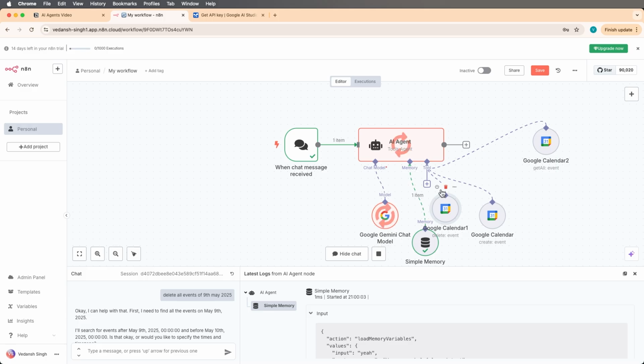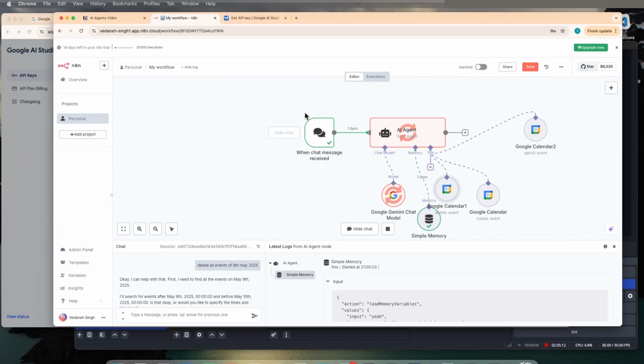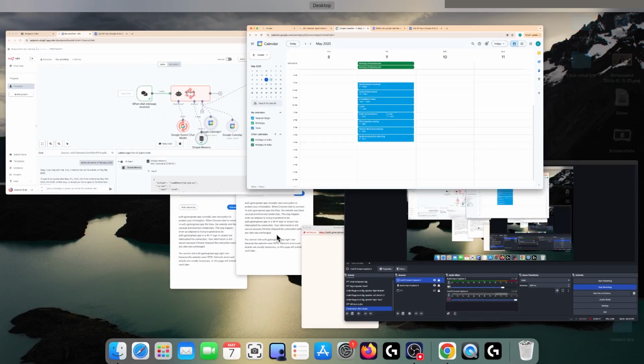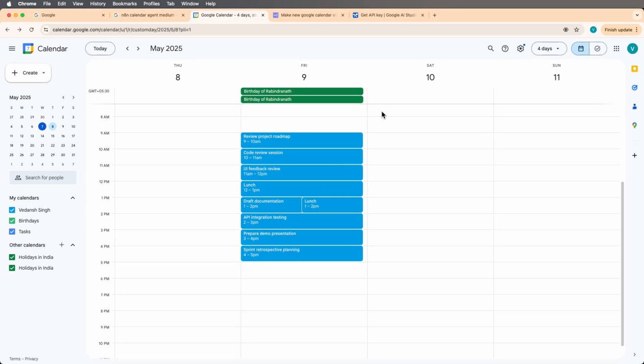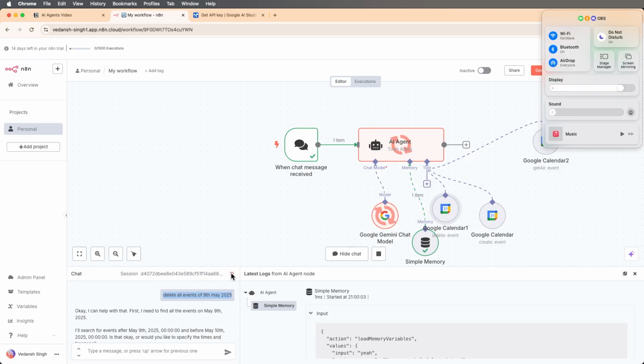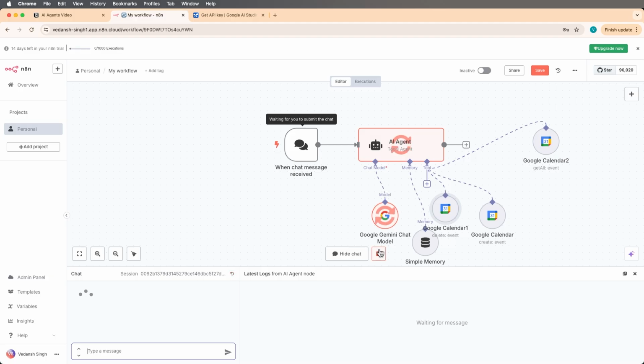Now what we want to do is, we have all these events here, and we want to delete all of them. To do that, we can simply make a request here: delete all the events for 9th May 2025.